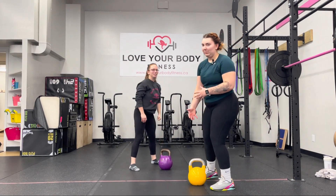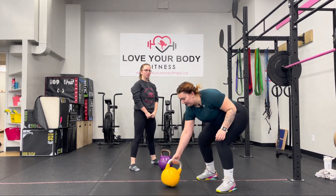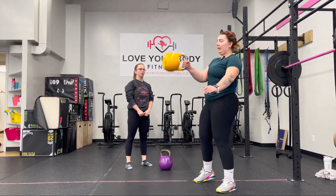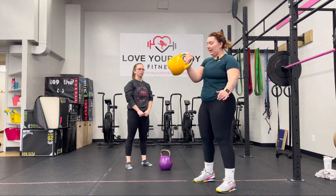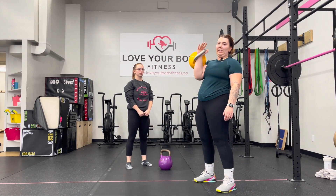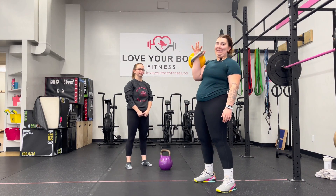In the next sessions we're doing for kettlebell sport, lots of times that kettlebell is going to come and dunk against the back of the wrist. You might hold on a little too long and it drops. We want to work on having a loose grip with that kettlebell, which will come the more we lift — where when we catch in that frame you can actually wiggle your fingers and say hello to everybody watching.